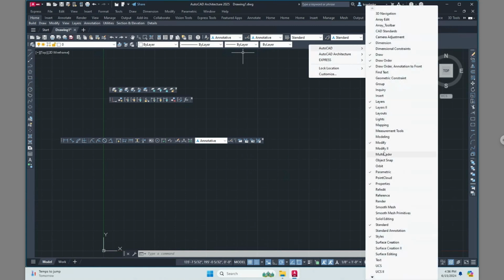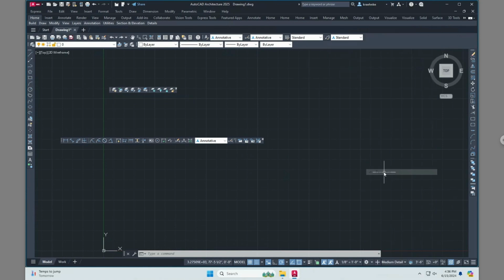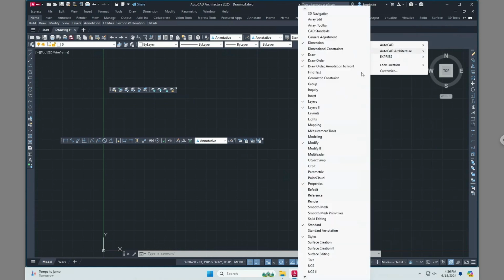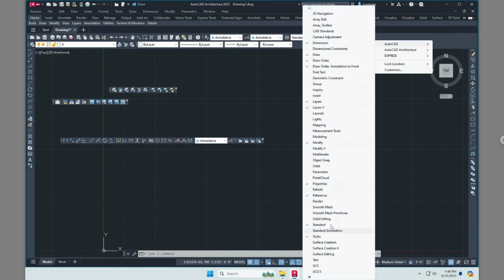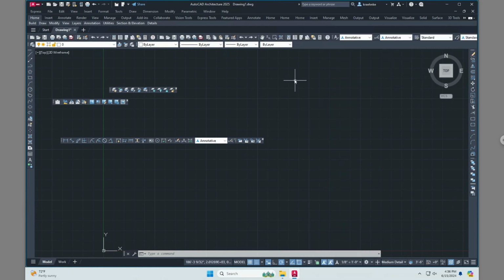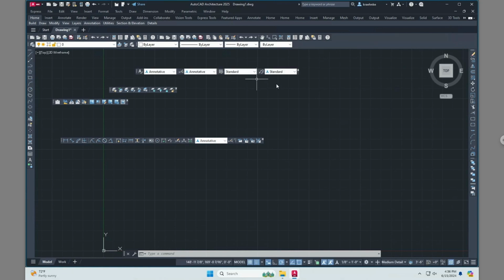I want modify 2. I don't think so. I think I want object snap. How about properties? I don't think I want the parametric, but properties is on. Reference, probably. That's for XREFs. Probably standard. What's standard annotation? Oh, what's the difference?